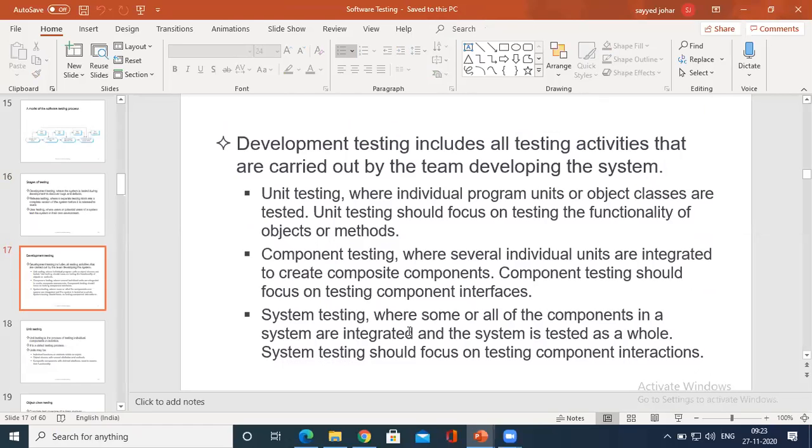Basically, as you can see, it includes many activities that are carried out by the development team. Usually the developers perform these test cases. The testers of the software here are usually the programmers, who have programming knowledge and who have developed this particular software. The program is written by the software engineer, and he himself does this development testing. Remember, the developer himself will perform this testing, although this is not always the case.